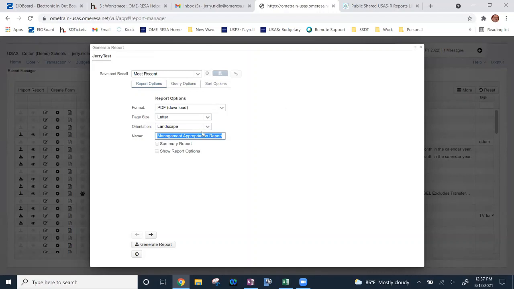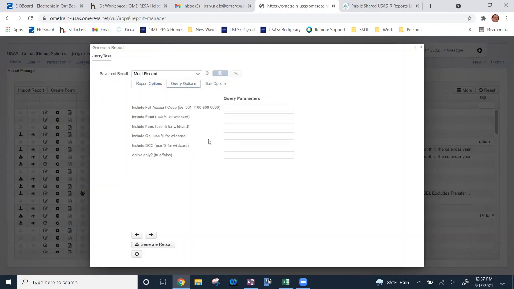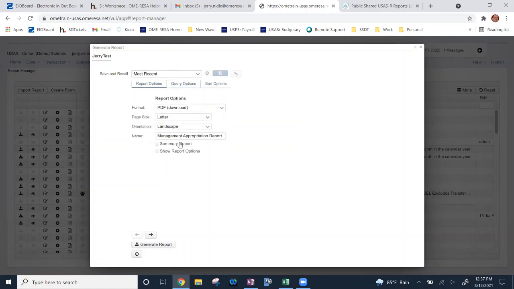So for this particular time when I'm running it, maybe I'm querying on something specific. Maybe I want just all 001s, all the 1100s. So I can put that in the name of it, just so I understand it. It helps me understand what that report is when I look at it. You can do what's called a summary report. Instead of running a report that gives you all of that data, the dates, the times, the account codes, the totals, the employee names, a summary report may only show me just employee name and total, or it leaves the rest out. So sometimes that's an option that you may like as well, depending on the type of report.